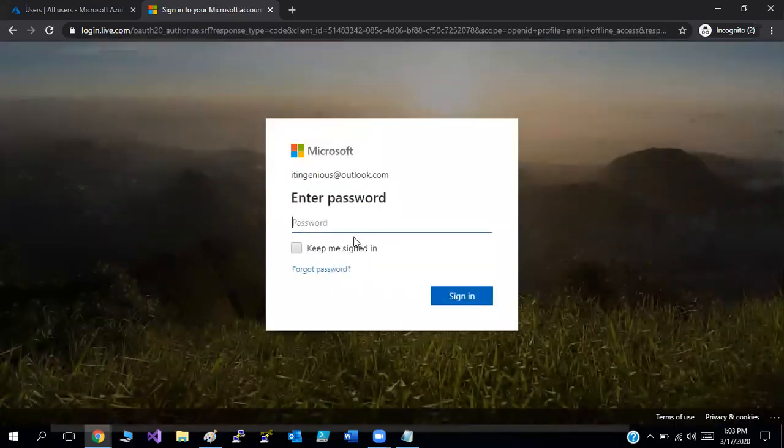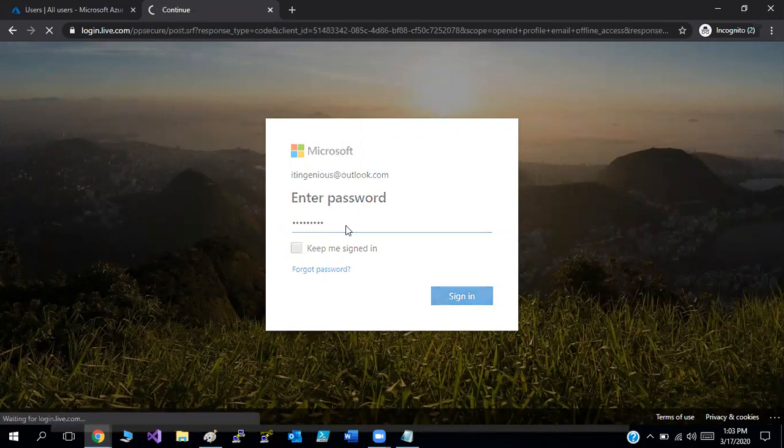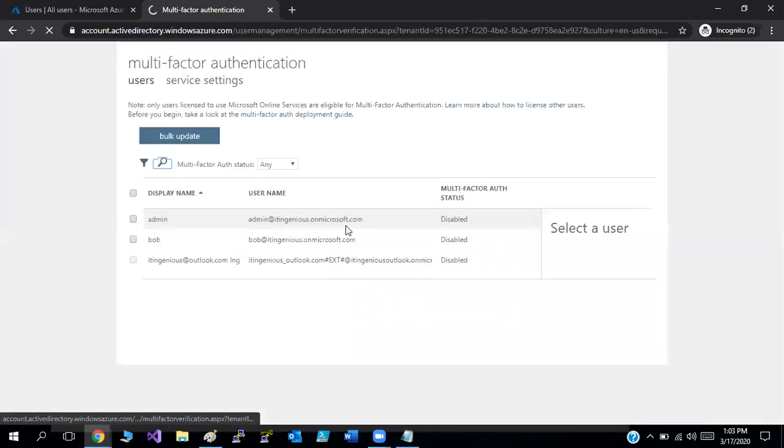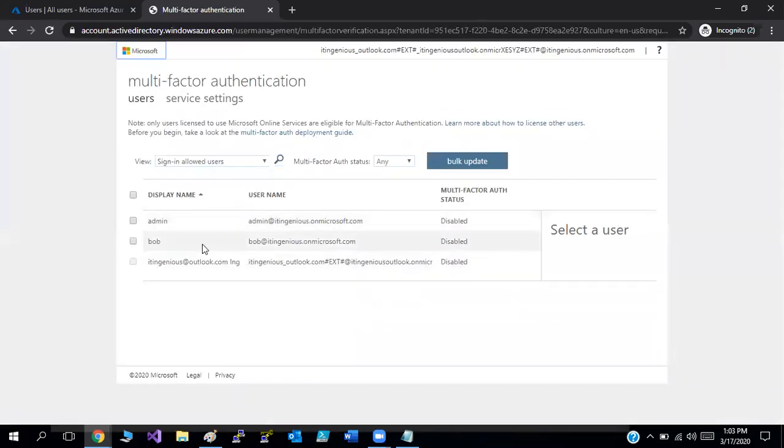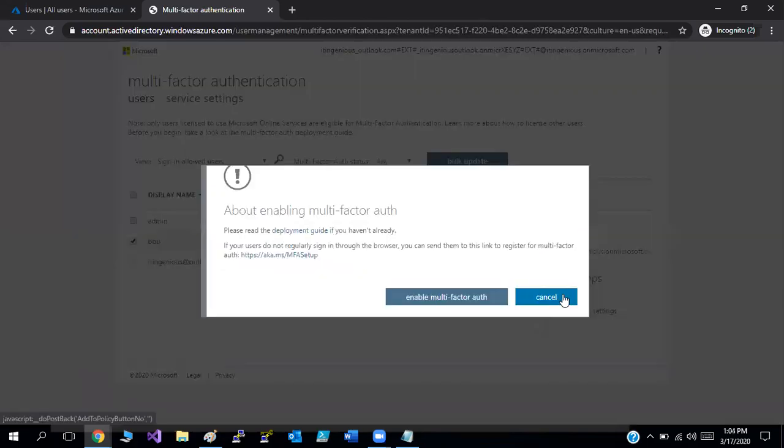So we can do that through our admin account also. For which user you want to enable MFA, select user, there's option, click on enable.